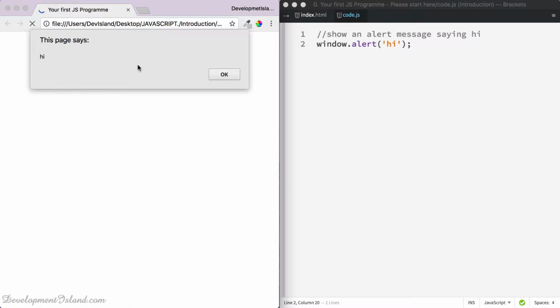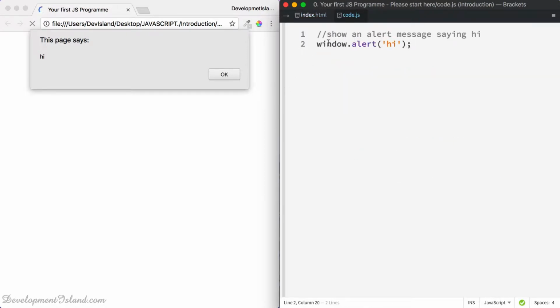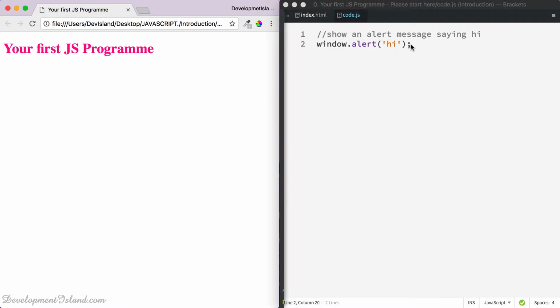And that's saying hi. So the way this works is, after the browser renders the different elements of the body, then at the end, it will find the script. Then it's going to read the script line by line. The first line is just a comment, because it's preceded by 2 forward slashes, so it doesn't count. So JavaScript is going to move to the next line, and it's got a line of code which is asking the browser to execute a task, which is to alert this message. And JavaScript will just go ahead and execute that task for you. And that's how it works.